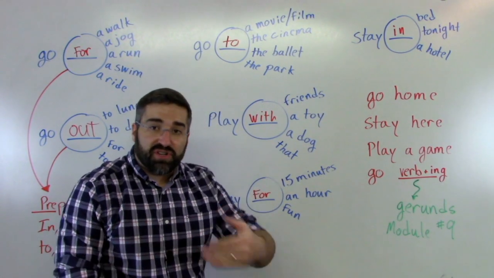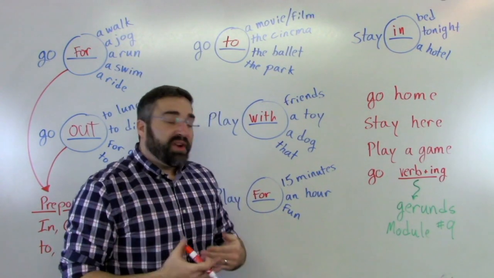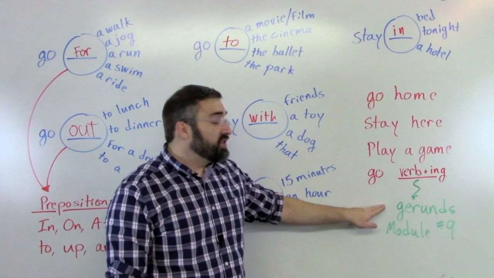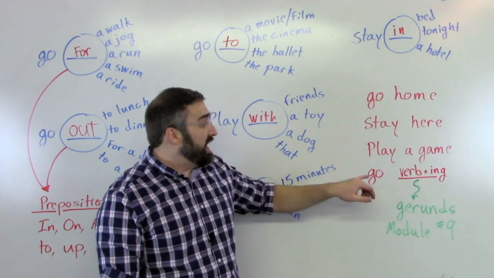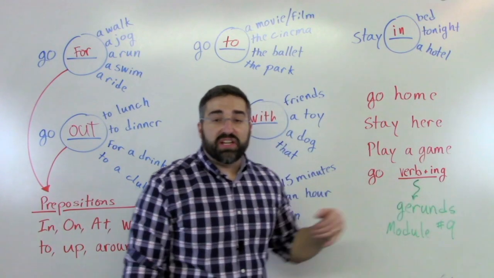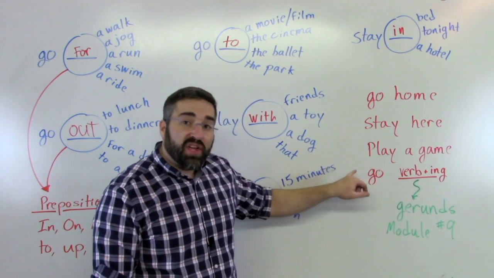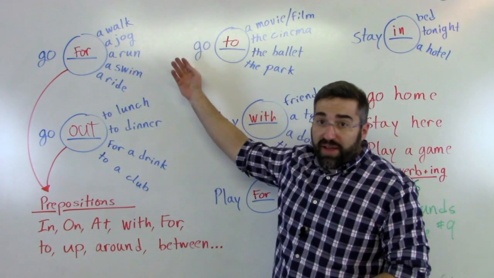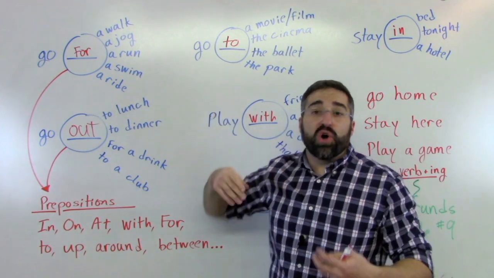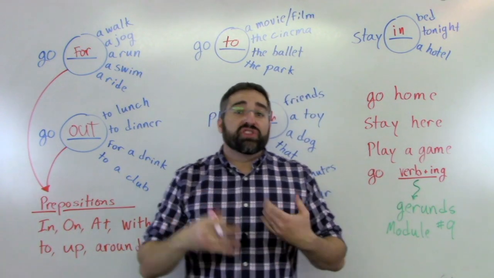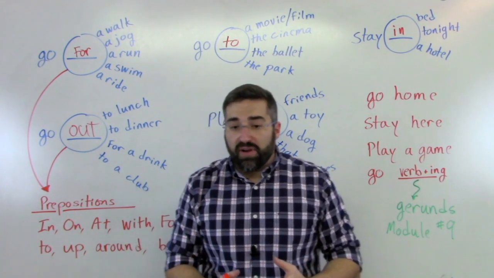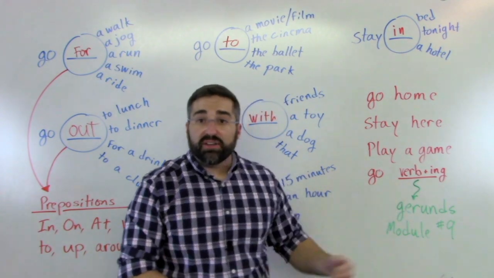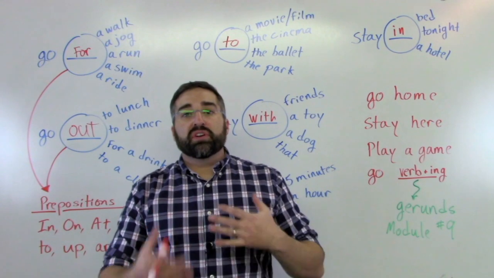We have some others, I'm sure, with go, but we're going to learn soon enough in module number 9. In module number 9, we're going to learn about gerunds. Gerunds and when to use a verb plus ing in some instances. And we often say things like go with ing. So we might say go swimming, go jogging, go dancing, go bowling. So these are also options that you need to think about with the word go, which we often use with some sort of gerund, some verb with ing. So just think about that when you're constructing your sentences.